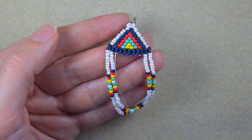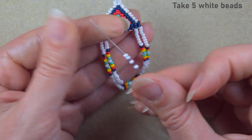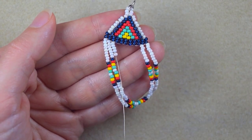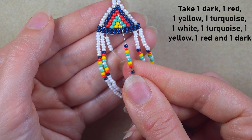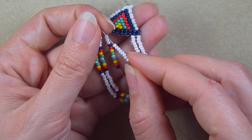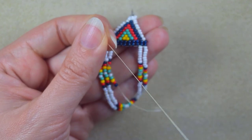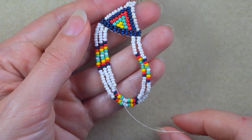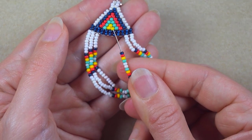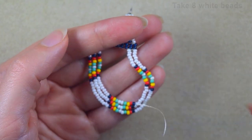Then you see where I go. And I take here 5 beads. Slide those down. Take this sequence. Okay, here it is. Sliding this one down. Then here, take 8 white beads. Slide those down as well and take this sequence here. Okay, here it is. Slide it down.